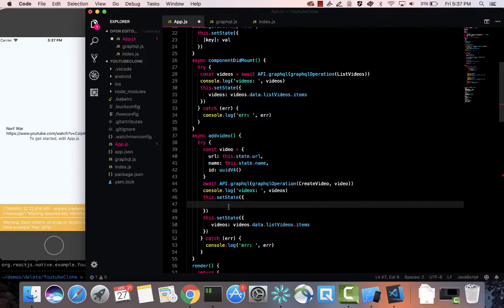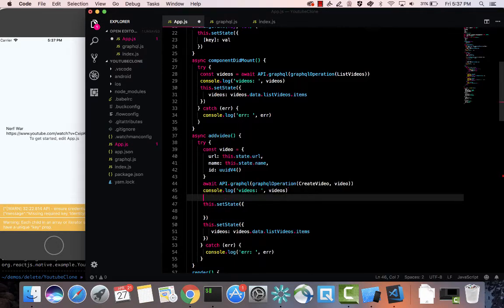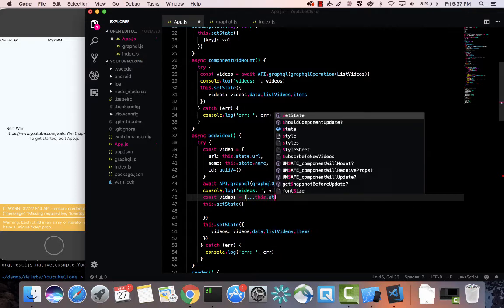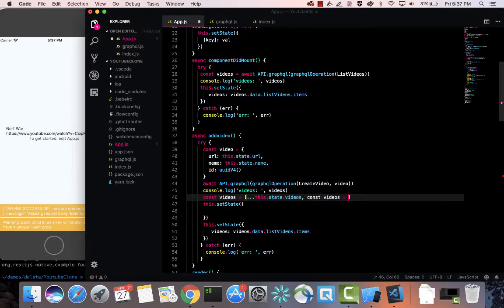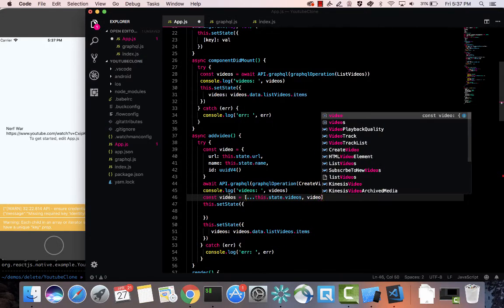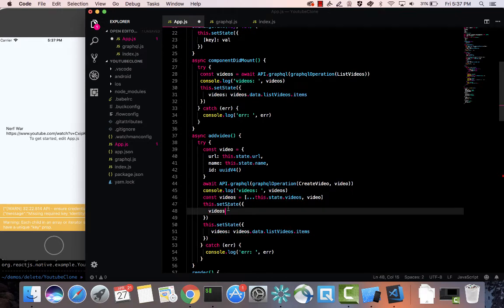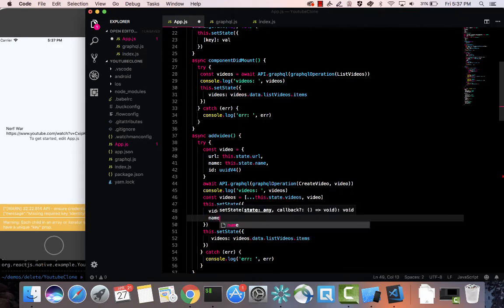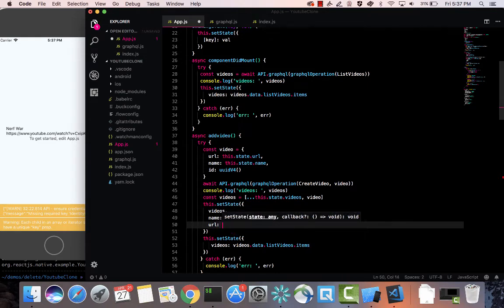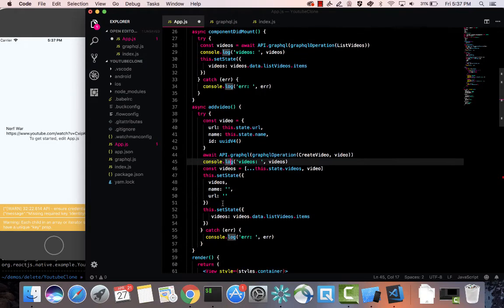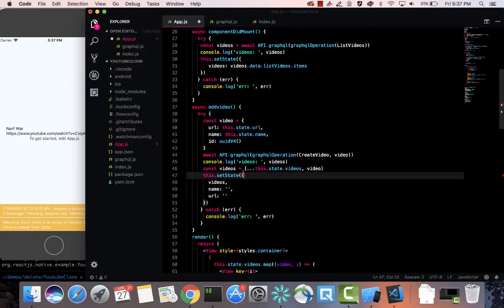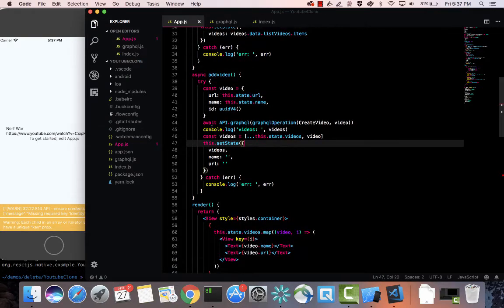We want to take the videos that we already have and maybe recreate those into another array. So let's say const videos is equal to this.state.videos, and then we can just pass in the new video. So now we can say this.setState passing in videos, name, url, so we can reset the input values. I guess I can delete that. So this should do a few things.